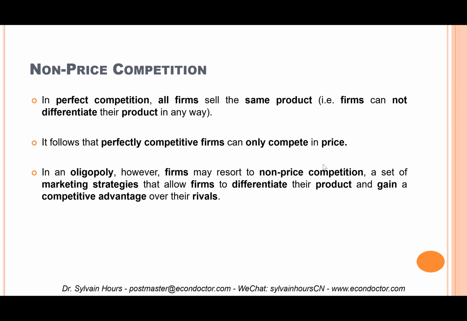Could be location. Don't forget location. Location is one way to differentiate your product. Okay, so it could be for a bakery. If you are a bakery, you can try to gain market shares by choosing a location where there is a very dense urban population. So therefore, you have a lot of people who will come to your bakery. So it could be that you try to find the best place in town to steal consumers from your competitors.